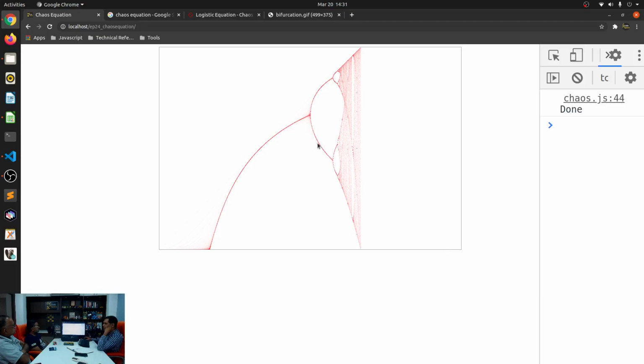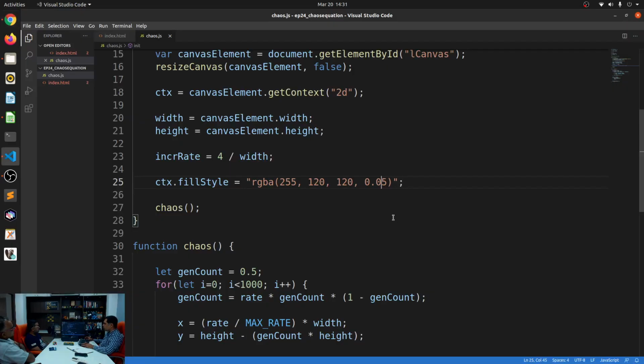Nice. I hope it's clear what's happening over here. Those lines are still over there, but they don't get noticed very well because their alpha is turned way below. And the reason why only these lines are shown is because there are so many plot points, so many results at that specific location, that they just become visible as such. All right. So that's plotting the chaos equation. Now, is there any way we can make this better?